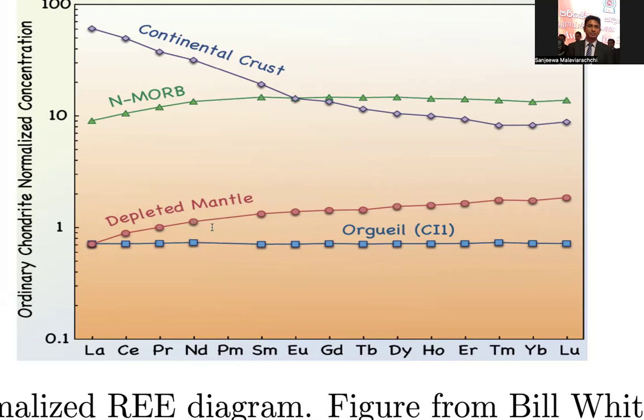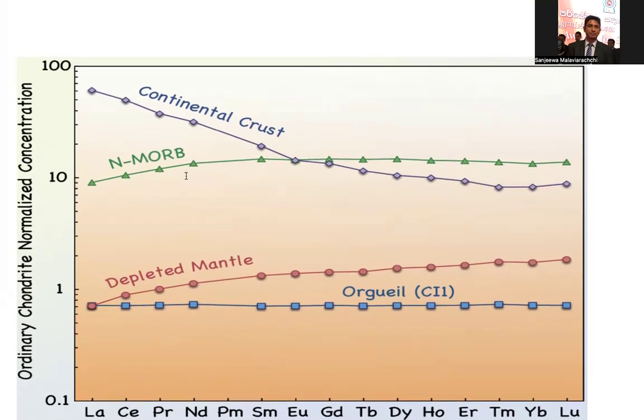Light rare earth elements are below one, right? So the concentrations are below one, but this is a logarithmic scale. So this is 2, 3, 4, 5, 6, 7, 8, 10. Yeah, it's like 0.8, like this area. So you can draw like this because these are standard values. So wherever you sample depleted mantle, you will have similar type of behavior. Okay, right. And then we'll move to the green one, that is MORB.